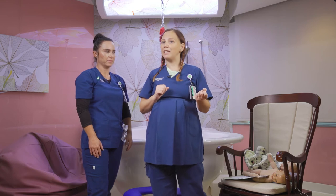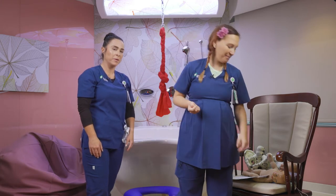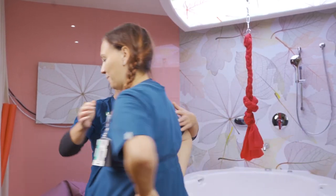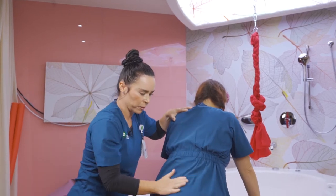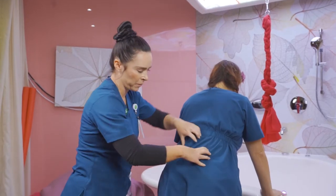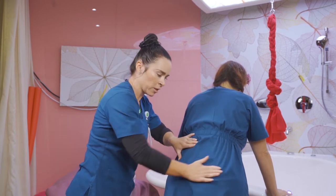In case you need to be in bed, we'll discuss later what kind of instrument we can give you to achieve a normal movement. And you can use your husband as well, because quite often in labor you get backache and pressure. So can you turn around? Yep. As you're leaning over and deep breathing, we can rub your back. So you can get your husbands to do this. They can massage the bottom of your back to try and relax the muscles. Because you remember, baby's pushing down and all these muscles and ligaments are tight and stretching. So we want them to relax.